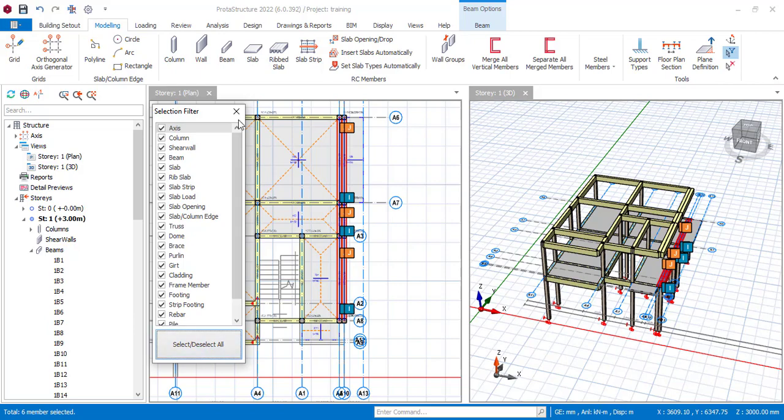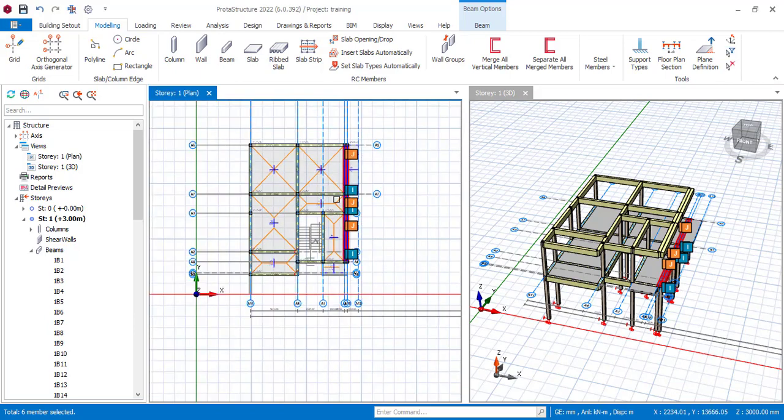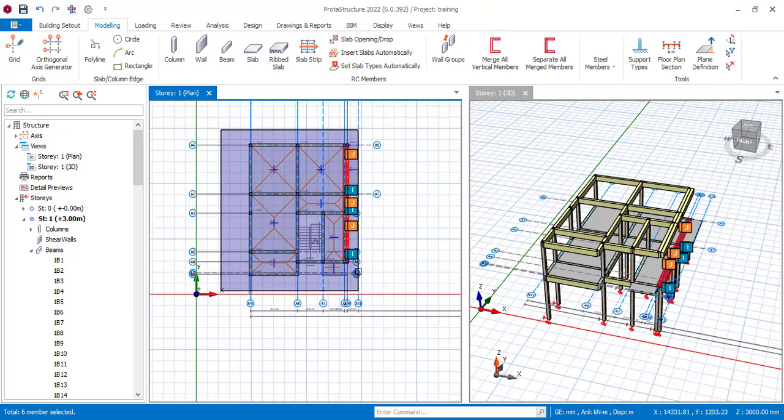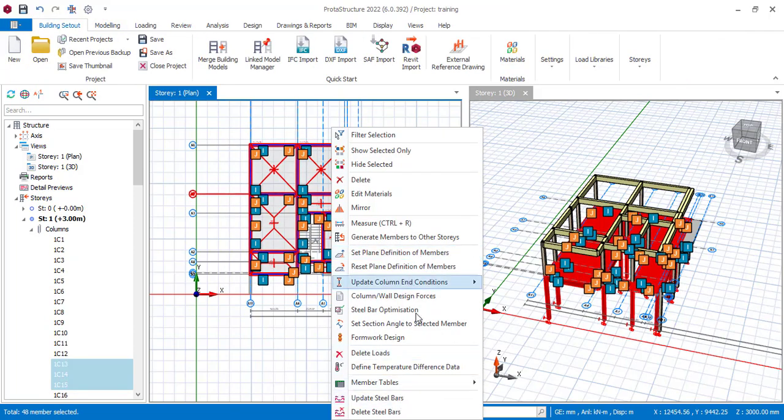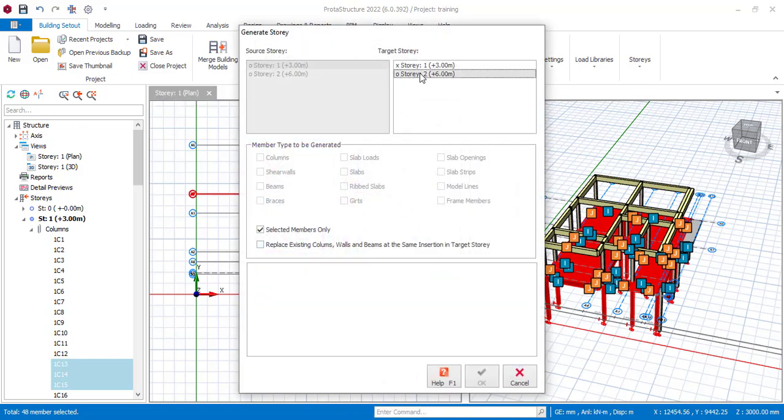Okay, only my slabs. That is the reason why I'm having that issue. So I can come back and regenerate. If I click on generate members to other story, if I click on story 2, you can see select members only.